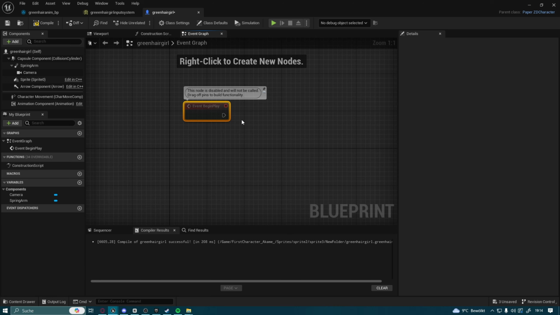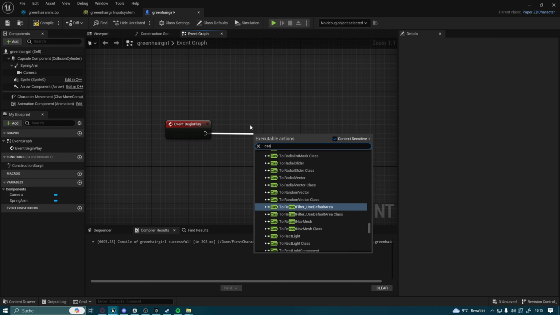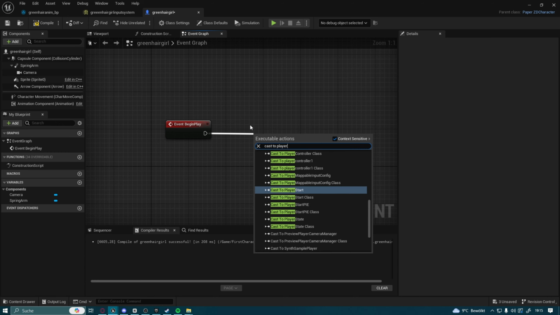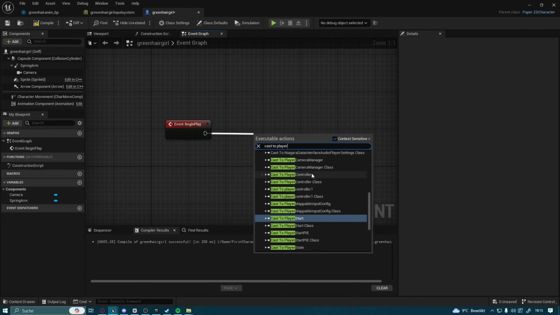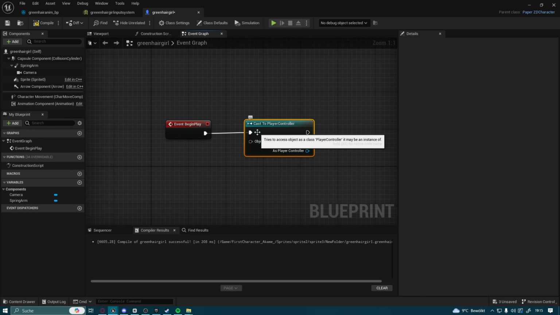So from the event begin play, drag out and get a cast to player controller. Of course, if you're using your own player controller, cast to the right player controller, but we're using the default player controller.